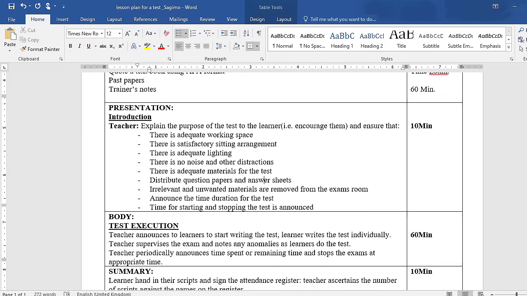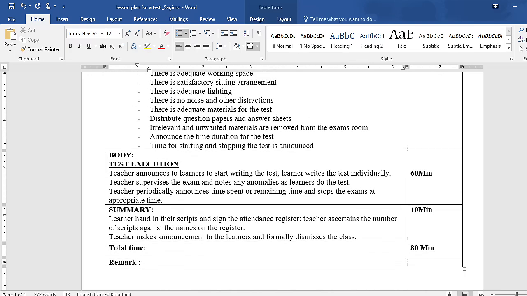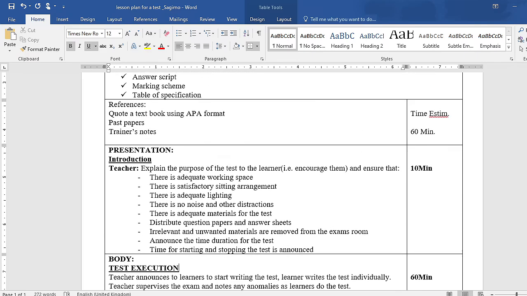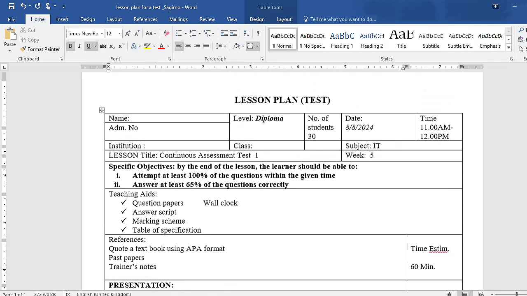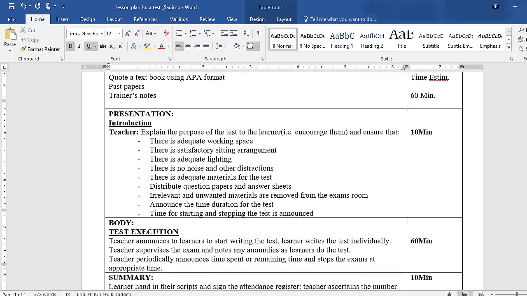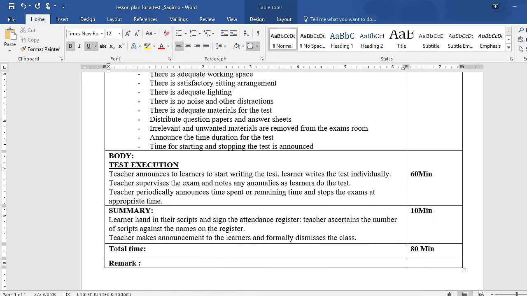That is the introduction. Then for the body part, when you're executing the test, I think I didn't break down the minutes accordingly.